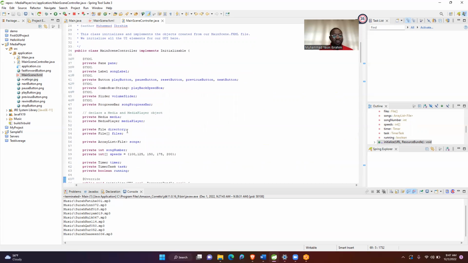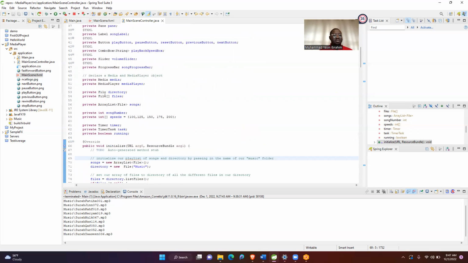Also, I have my media player. This is where I initialize the objects, the media object and the media player object, because this is a media player project. I want to make sure that I initialize the media and media player objects. Also, I want to make sure that I have a file object that's going to be my directory, and a file array that is going to collect files. Those files, of course, would be the files of the songs that I'm creating.